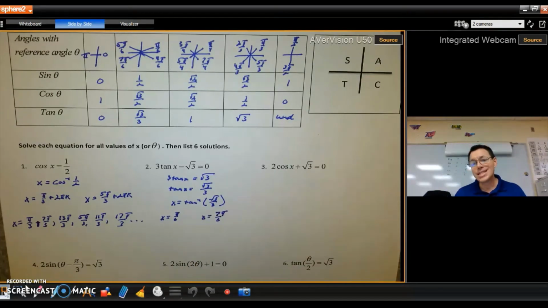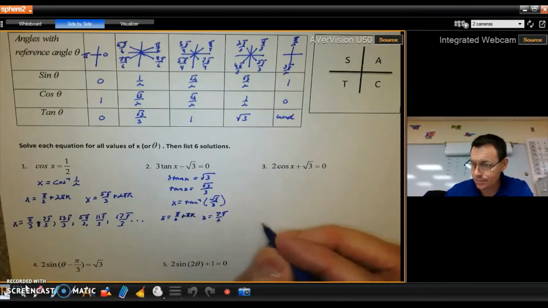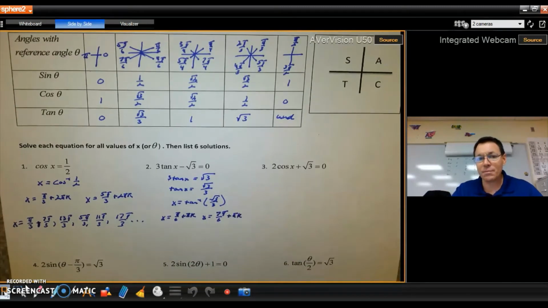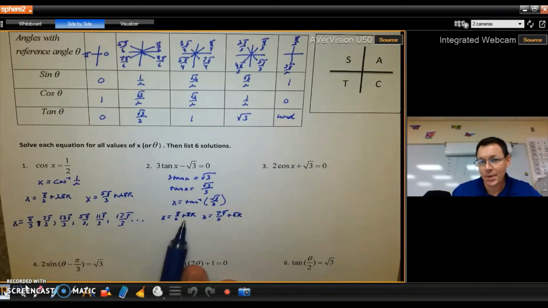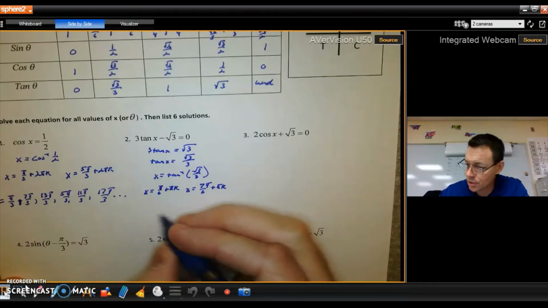Now, tangent is also a periodic function. The tangent actually has a period of 1 pi. So actually, if I take this angle and add 1 pi k, or if I take this angle and add 1 pi k, that's actually going to get me every single other angle in the world that would work for this equation. Okay, so that's technically the right way to do it with tangent. For sine and cosine, we're going to add the 2 pi k. For tangent, we can add 1 pi k. For most of these, if you accidentally forget and put 2 pi on this, you'll still get the same angles because, let me show you.